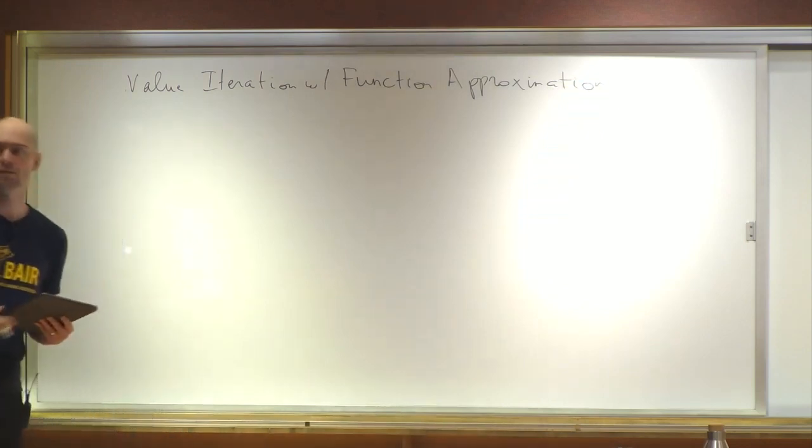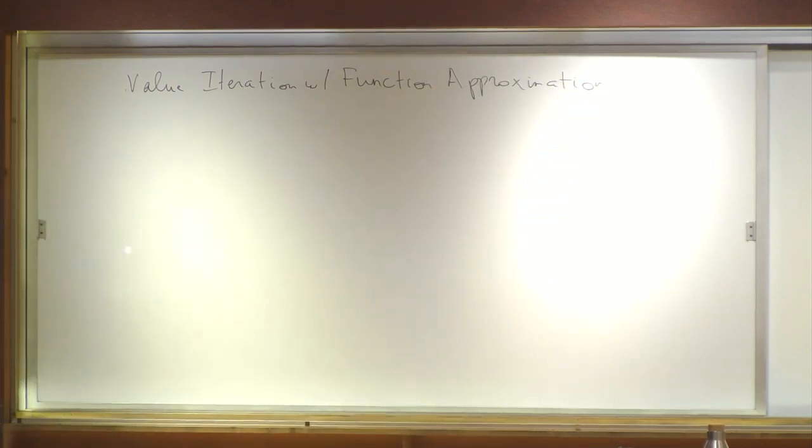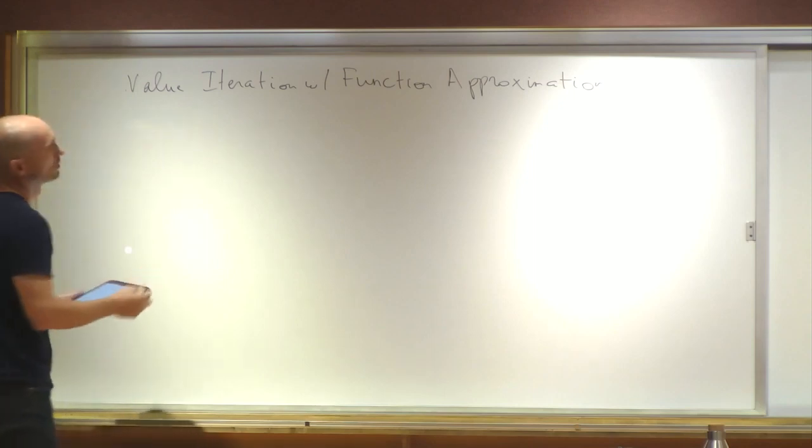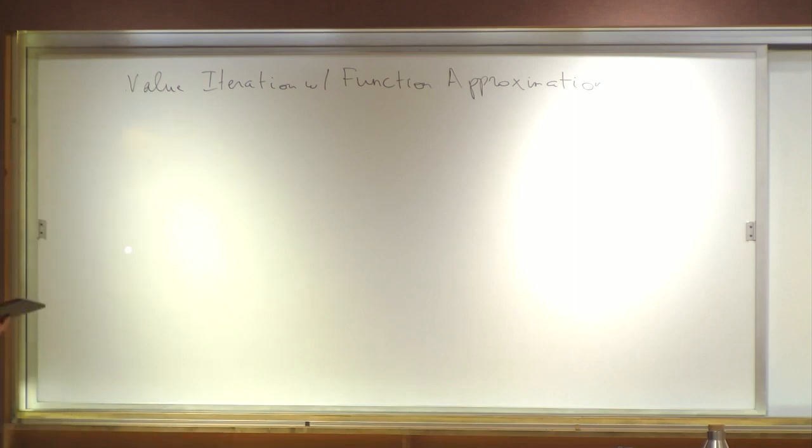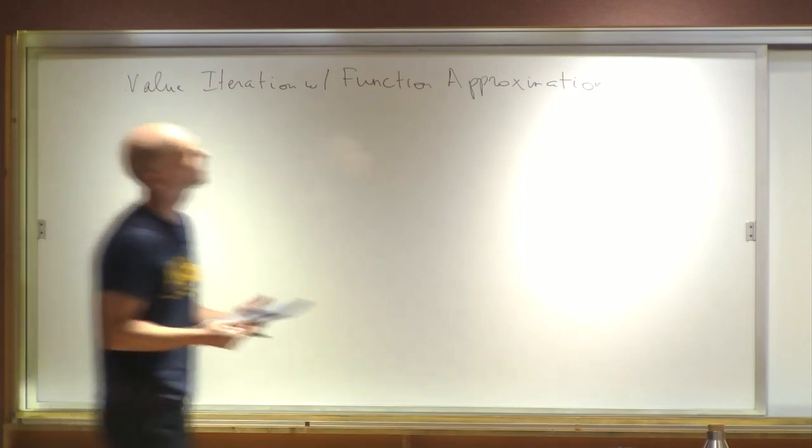So instead of setting V star 0 equal to 0 for all states, which we have to do there, we don't really have V star 0 available for all states. It's too many states. But we actually also know that the iteration will converge no matter the starting point. It's a contraction. It brings everything to the solution no matter where you start. So we actually don't have to worry about it as much. We don't necessarily have to initialize things to 0. The meaning will be lost if we don't initialize to 0.